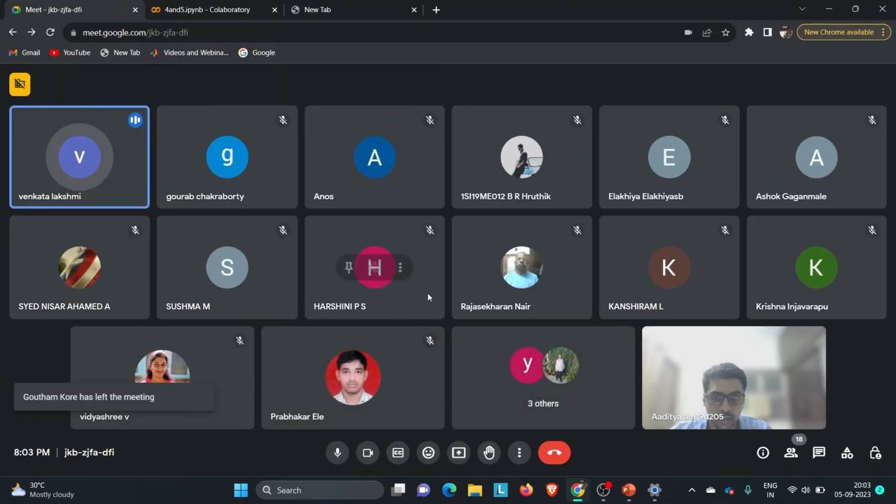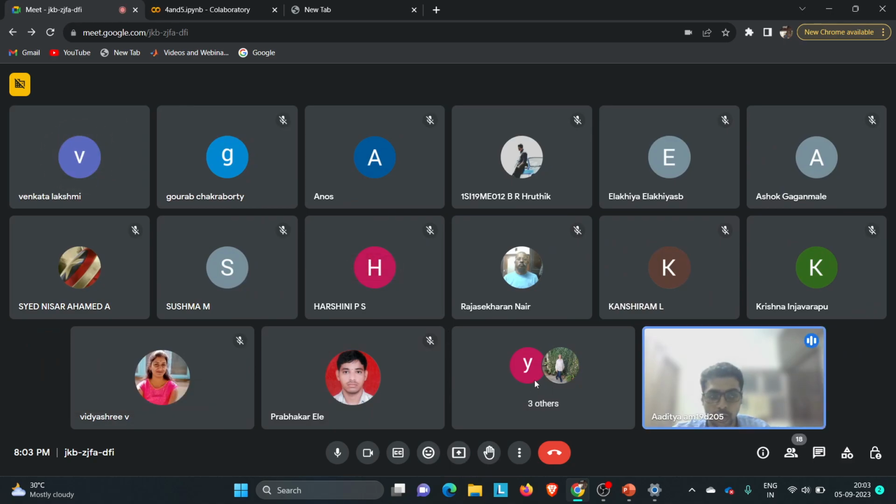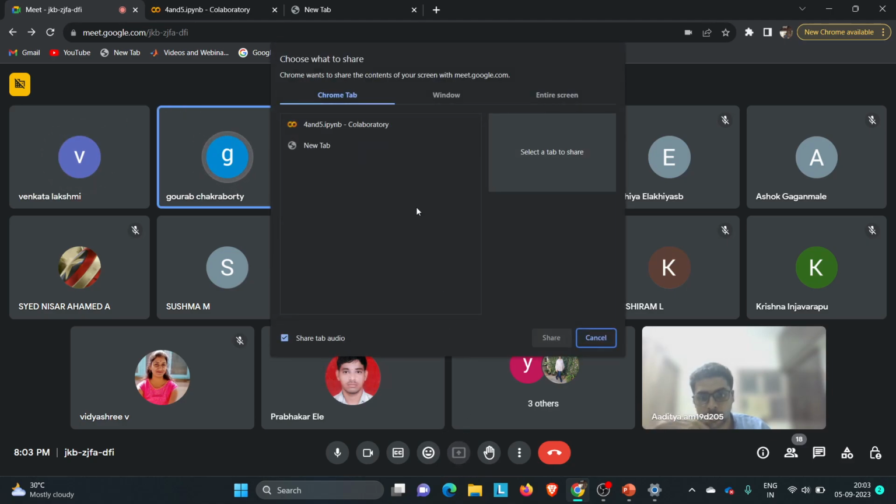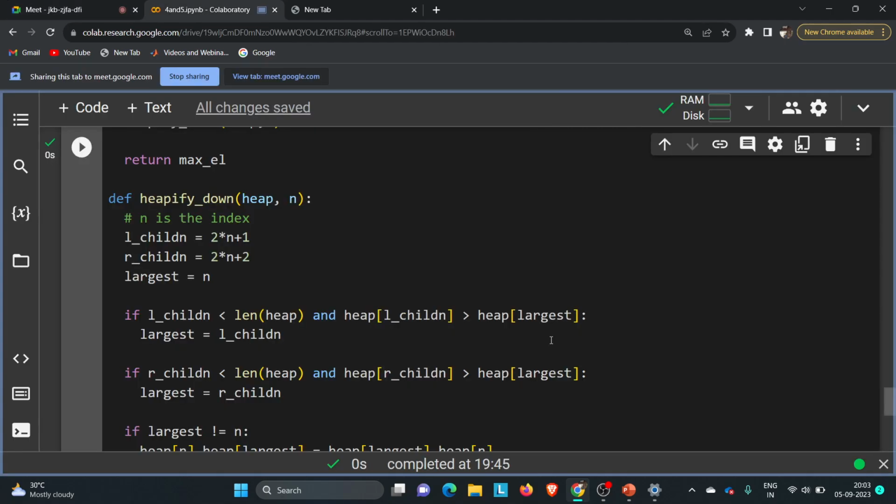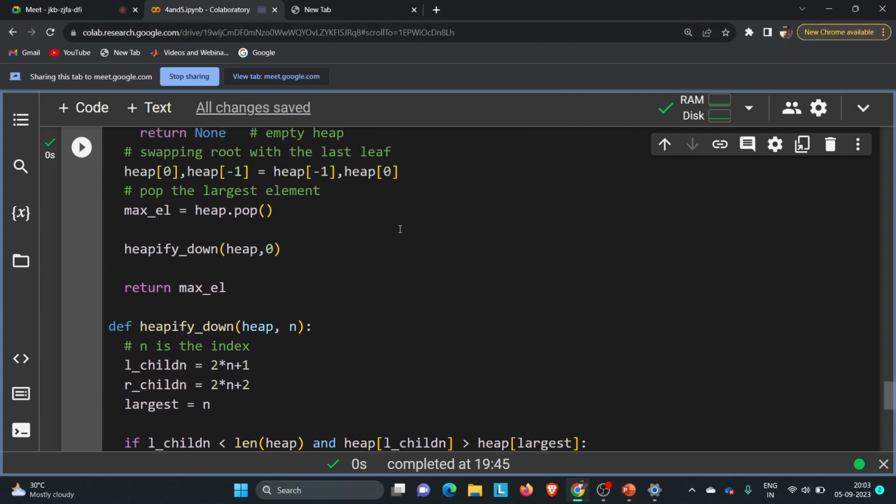Sir, can you show the delete max code once the slides are done? Yes, the code is here.